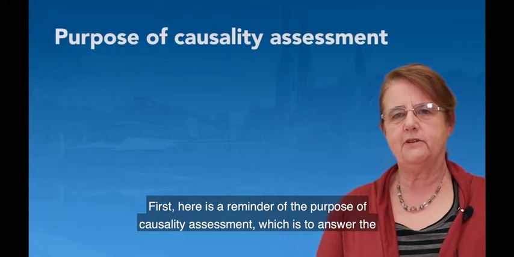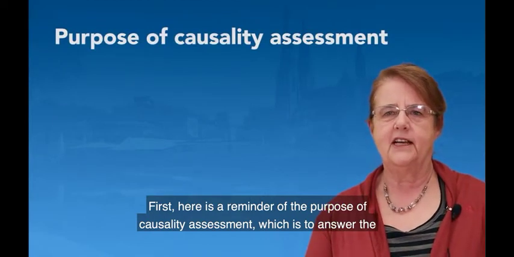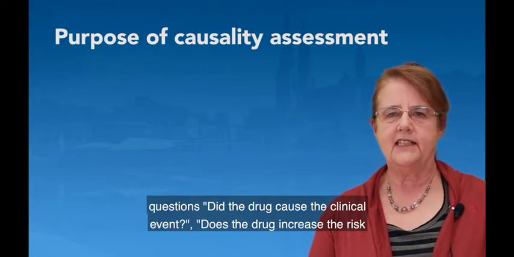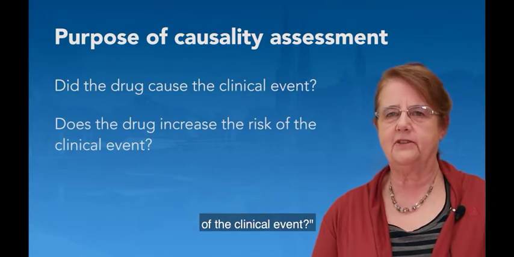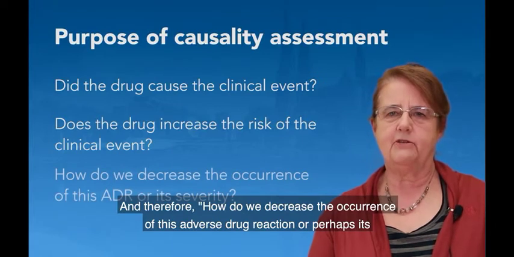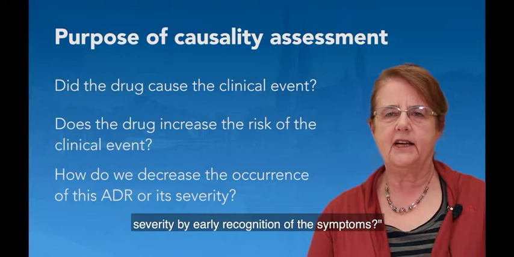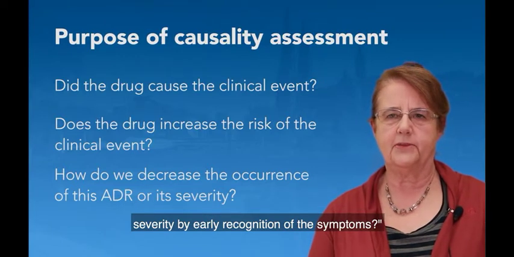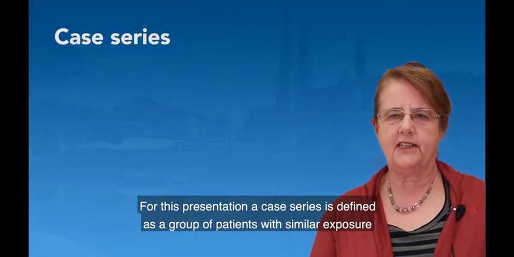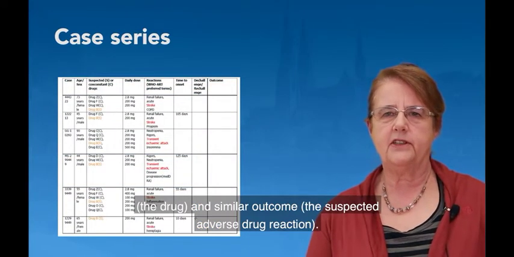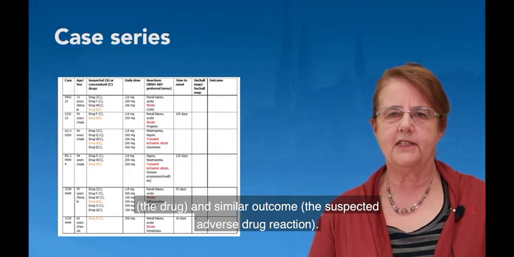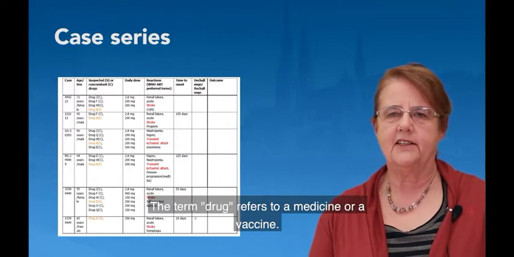First, here is a reminder of the purpose of causality assessment, which is to answer the questions: did the drug cause the clinical event? Does the drug increase the risk of the clinical event? And therefore, how do we decrease the occurrence of this adverse reaction, or perhaps its severity, by early recognition of the symptoms? For this presentation, a case series is defined as a group of patients with similar exposure, the drug, and similar outcome, the suspected adverse drug reaction. The term drug refers to a medicine or a vaccine.